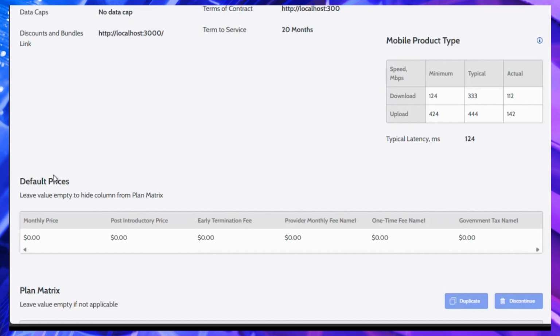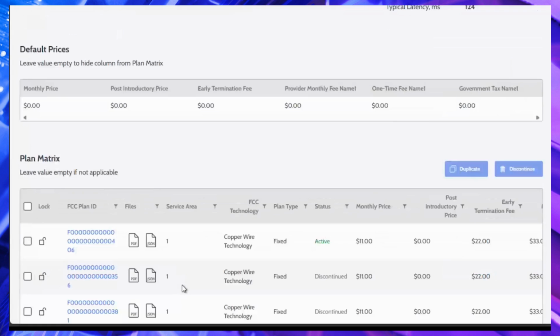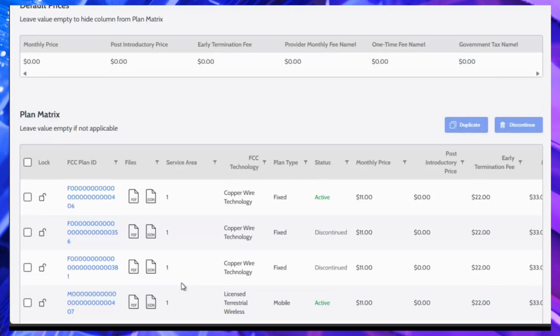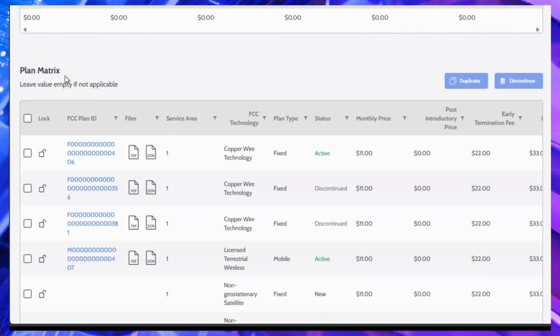Once you save this record and have set those defaults, the system will automatically build you a plan matrix, which is a unique plan for each price point and each price differentiation and each service technology as recognized by the FCC.